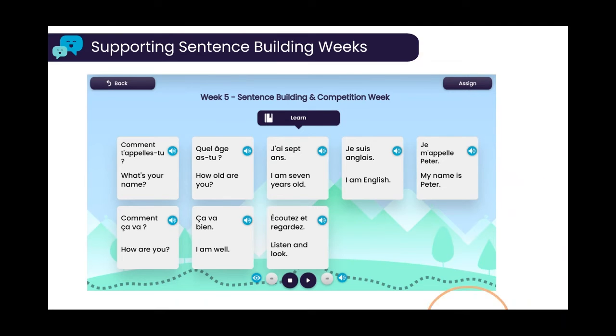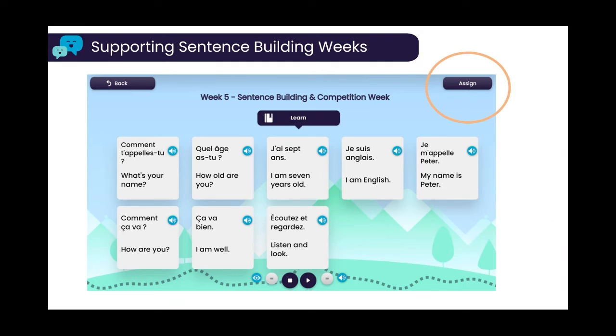And we do really suggest that these weeks are set up as competitions, and if you don't normally use devices in lessons, then this week, if you possibly can get your hands on devices for pupils, that you do get them set up on the platform and get them practicing in their own time or during the lesson.